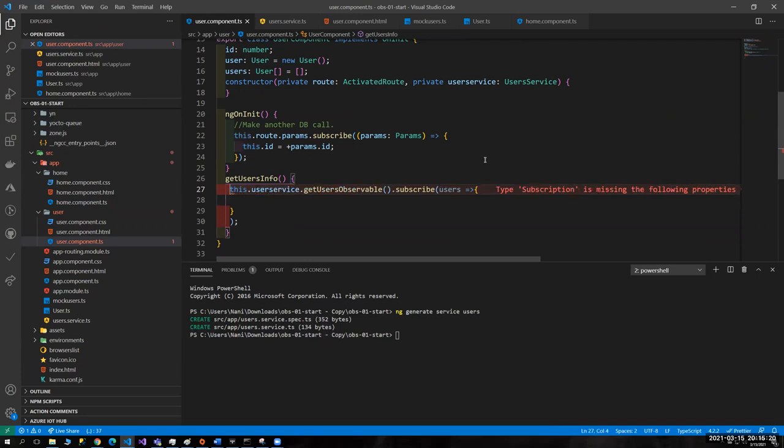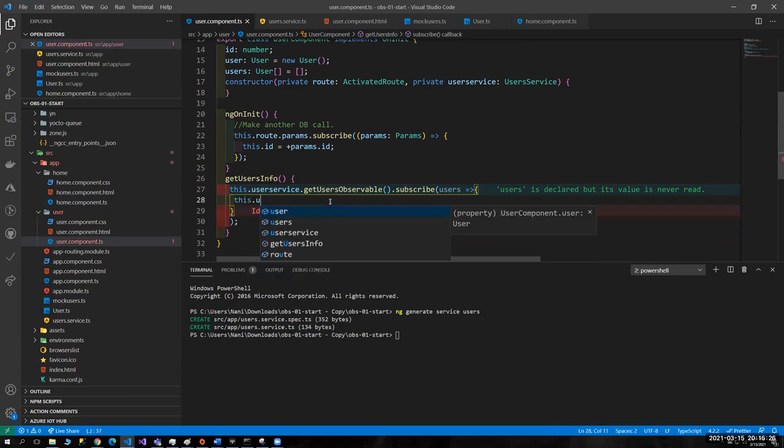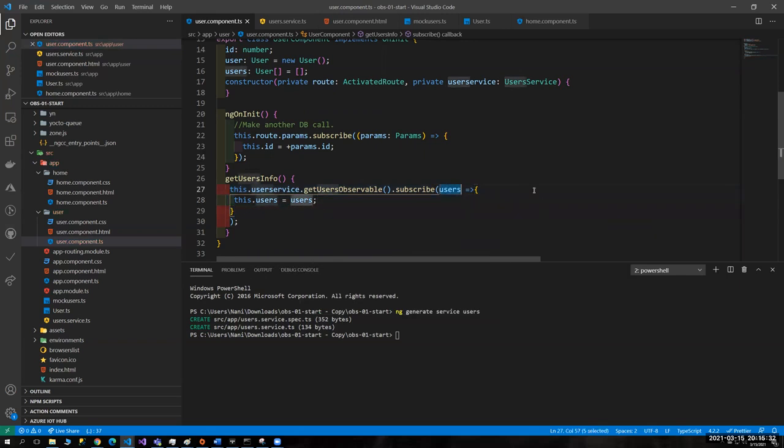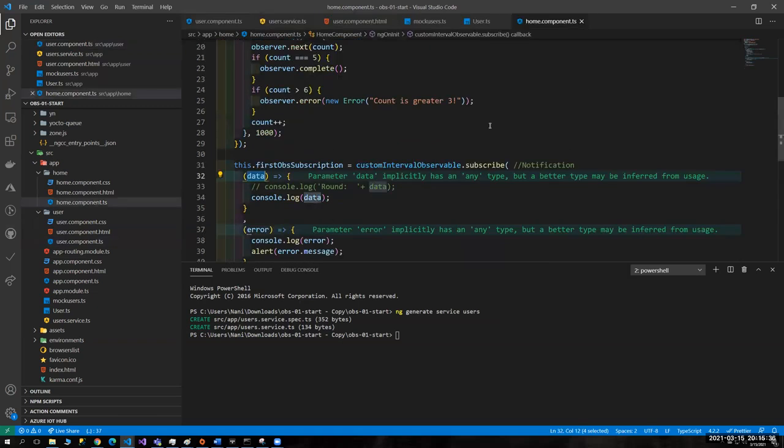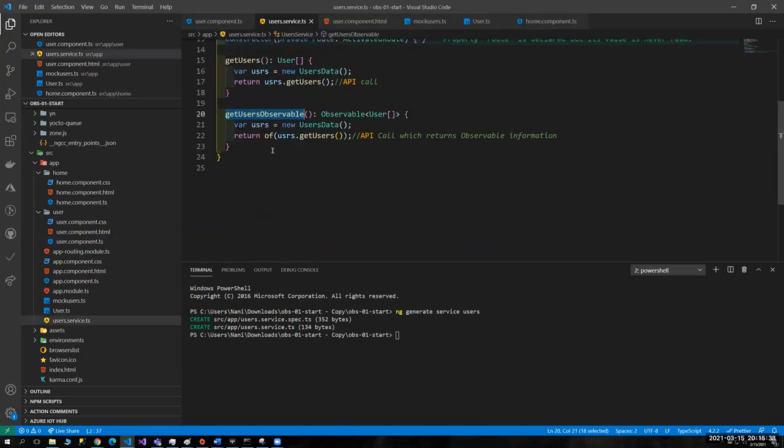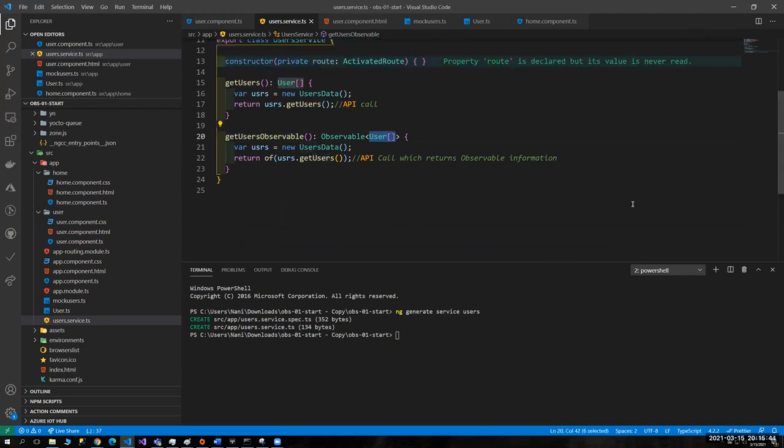Sorry, I cannot actually assign that. So I can only assign it within that function. So I would simply say users equal to whatever information I'm getting back from our observable down here, which is user array, right? That is what I'm trying to get back.